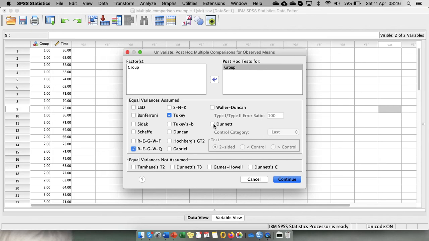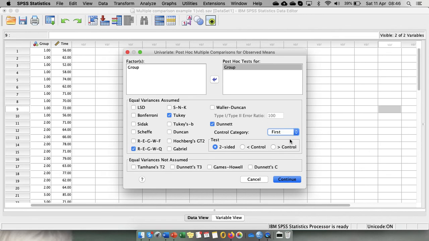For Dunnett's test, just for demonstration purposes, we want to say that all the groups will be different from the first group, and our first group is the control. You can do it either from the first or from the last group.